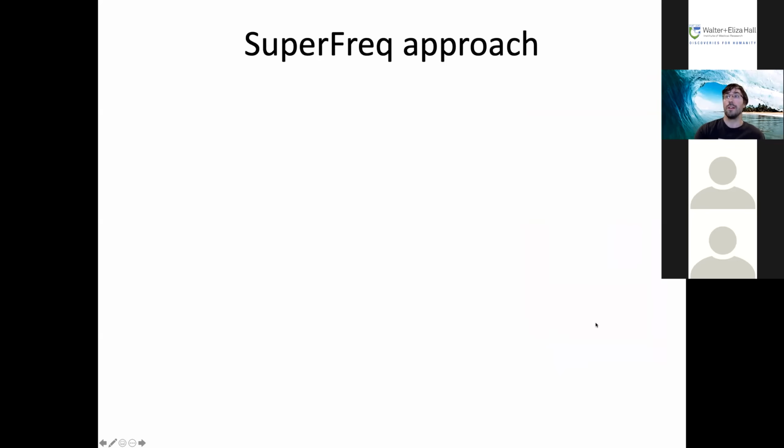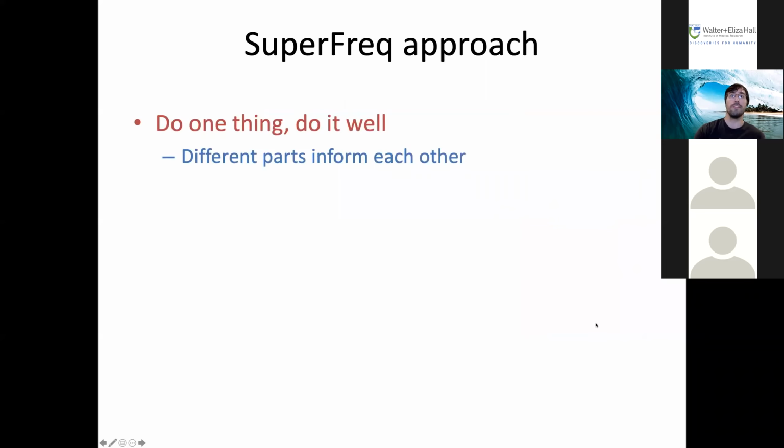So while in programming and bioinformatics in general, you will often see the Linux philosophy, which is do one thing, do it well, that has not been the guiding principle for us, but it's partially a matter of quality of life for the user that needs everything done, not having to use a lot of different methods. And it's also good that the different parts can inform each other. There's a lot of crosstalk between the different analyses. That's quite difficult to do if they're done with different methods.